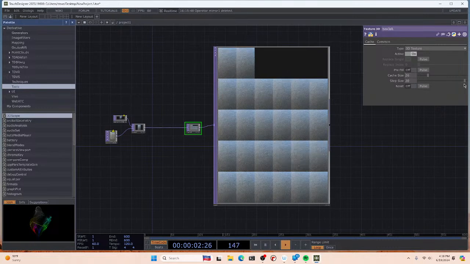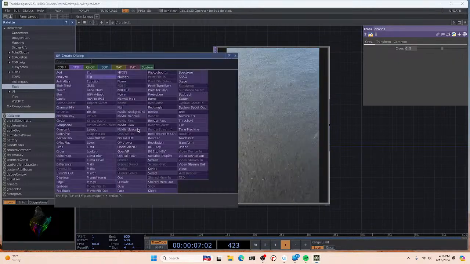Step size. Wonder if you could put that in a fraction. Nope. There's this pulse. Okay, just delete that.